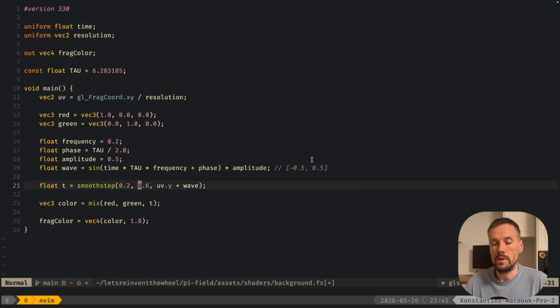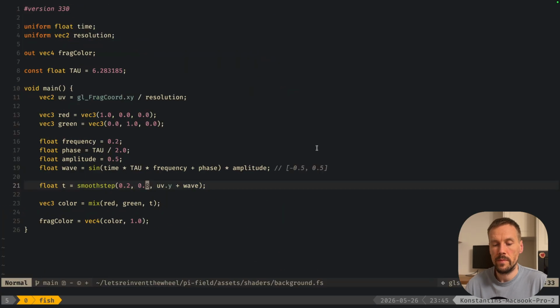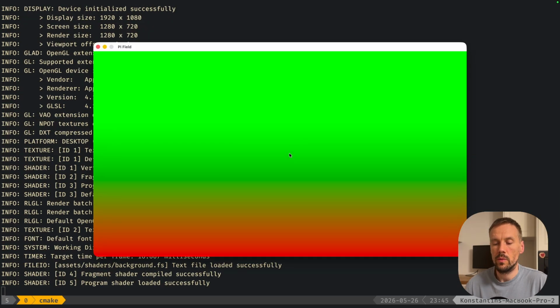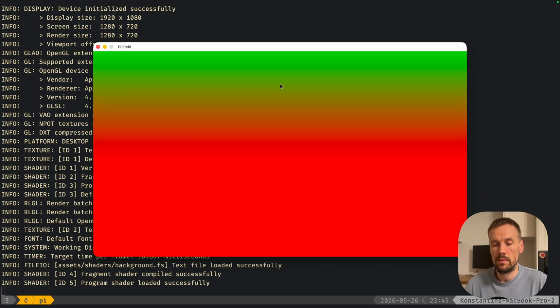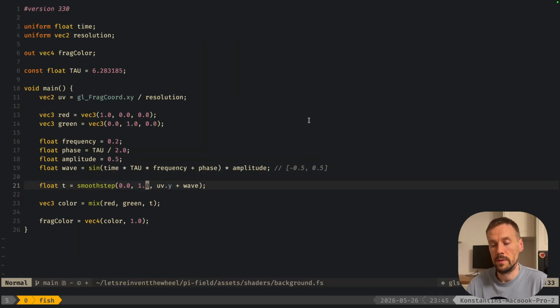Next we can of course increase it and see what it does. So the gradient increases, and finally, the final thing that we're going to do is probably something like this. So we make it almost disappear, so it just has some nice visual effect. The most important part in this shader was actually the introduction of these waves, frequency, phases, amplitudes, and just to make it a bit nicer for the final result, I'm going to redo the colors.